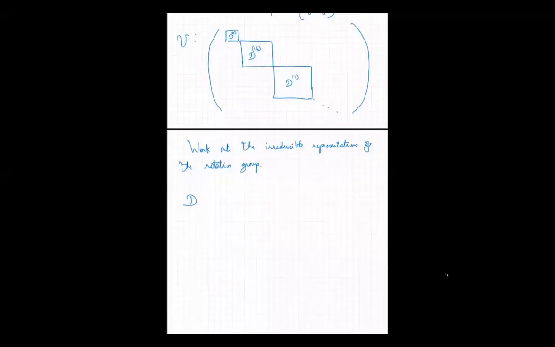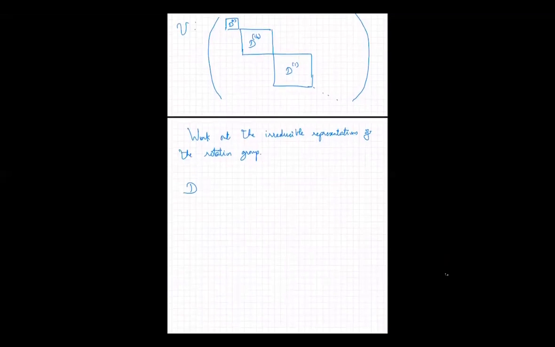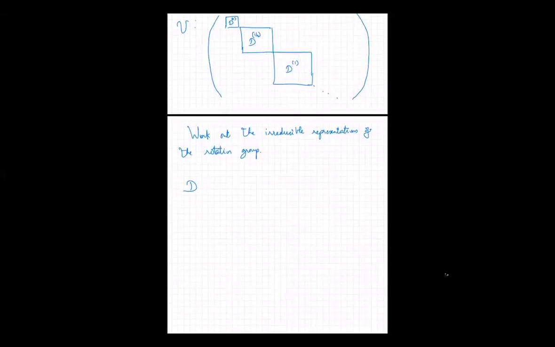Okay. So this D that I wrote here can be understood as a sum of these matrices. So this is D0 plus D1 half plus D1 plus D3 half plus and so on and so forth. But this is not a direct sum of matrices, right?